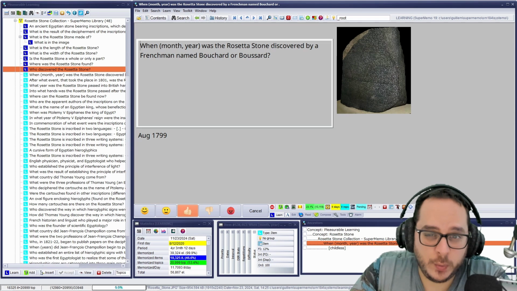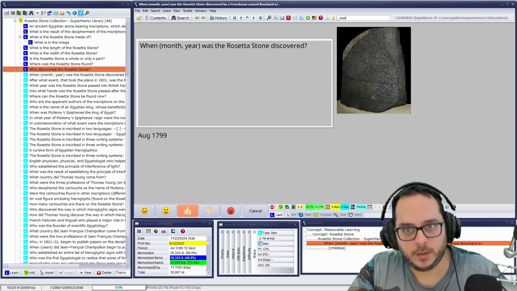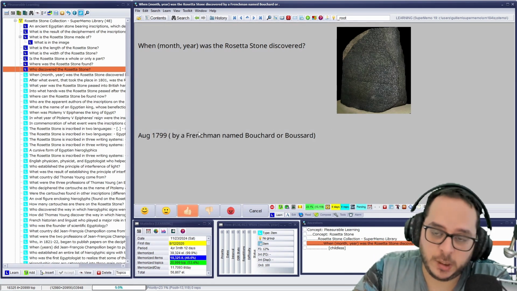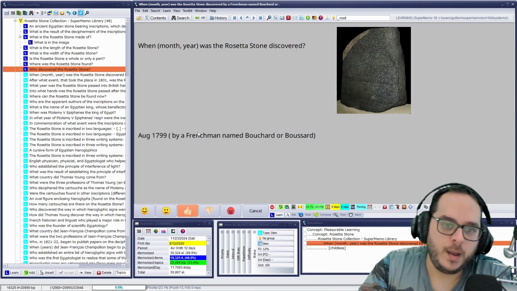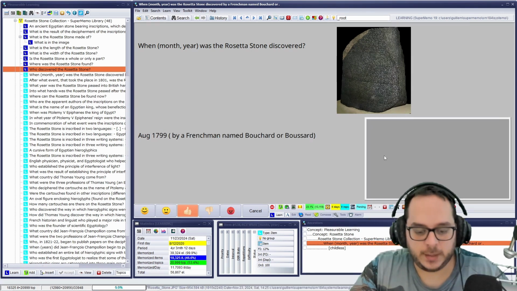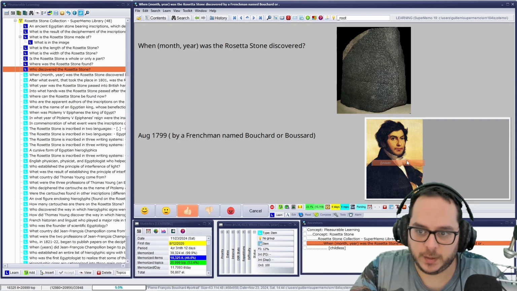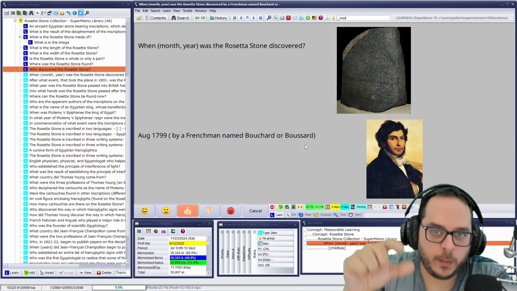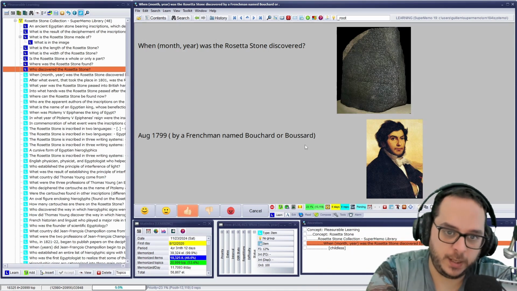So then what I'm going to do, I want this to be as atomic as possible. I will delete this from the question. And it's in parentheses because it's not required to answer the question. It's not part of the question, but once I see the question, it's like linking. Yeah, because this is still weak for me. It's just a trace of memory. And that's also why Pierre, something like that, I will put it in the answer field. So when I do the repetition, I will reinforce the association of this picture with this name.